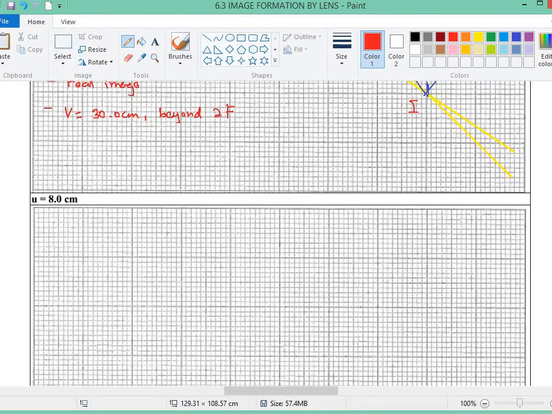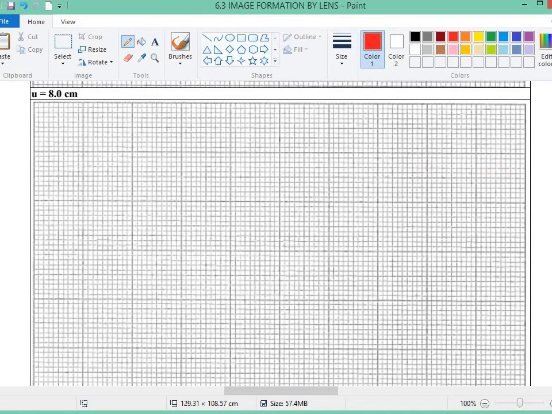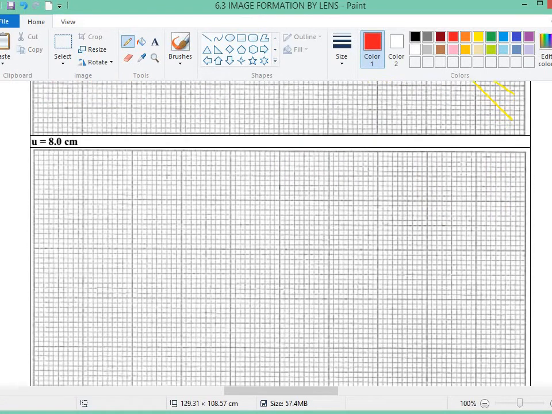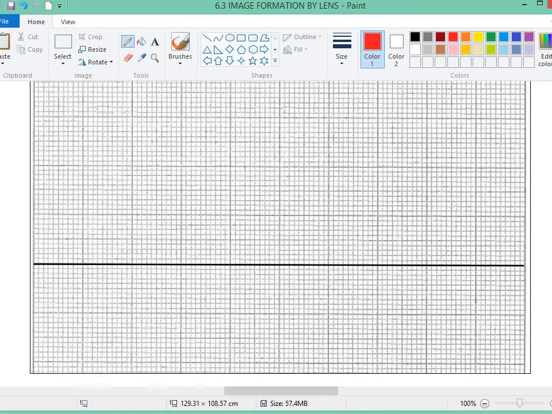And then you want to draw. The object distance is 8 centimeter. Okay, it is 8 centimeter. Okay, so this is the lens.